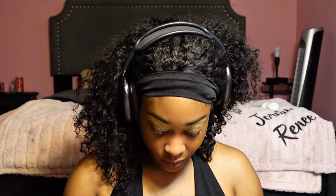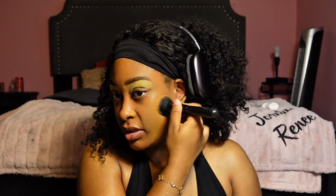Now that my primer has pretty much set, I'm going to go in with my foundation. And I can finally use this again because I got a tan really fast. So this is the NARS Radiant Longwear foundation in the shade Caracas. And I'm going to start applying it. I'm a brush girl over beauty blenders all day.